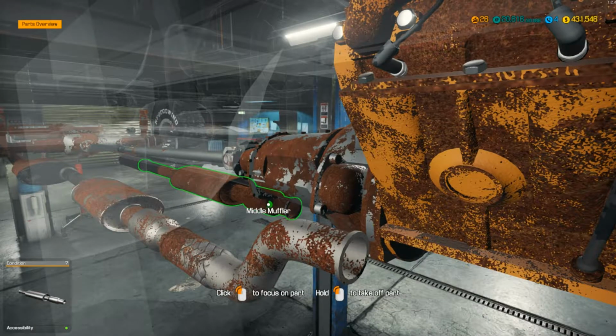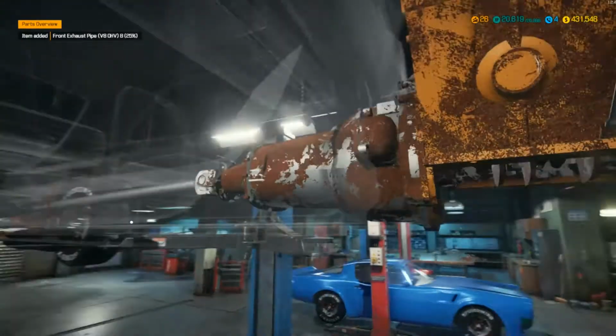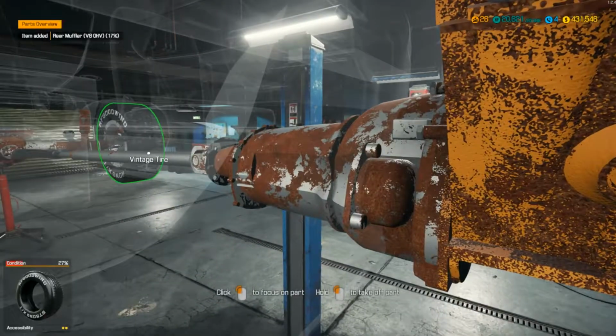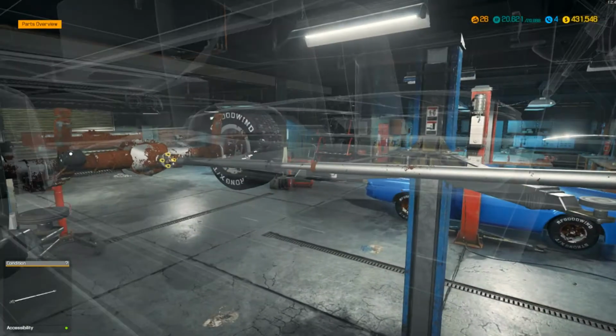I'm going to just start taking these bits of exhaust out anyway, because we know they're all pretty tired. And you'd have to take some of this exhaust out. Well, you wouldn't necessarily have to take all the exhaust out, you just need to take the bits that are in the way out. I can't seem to... Come on, that's it. Drive shaft.